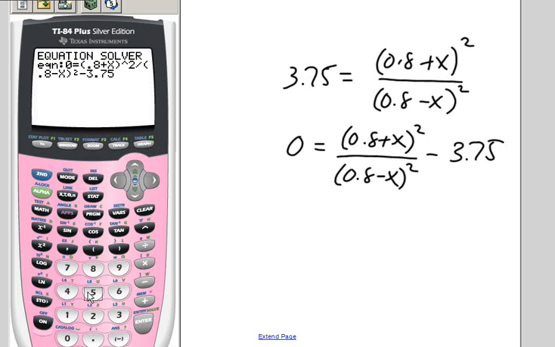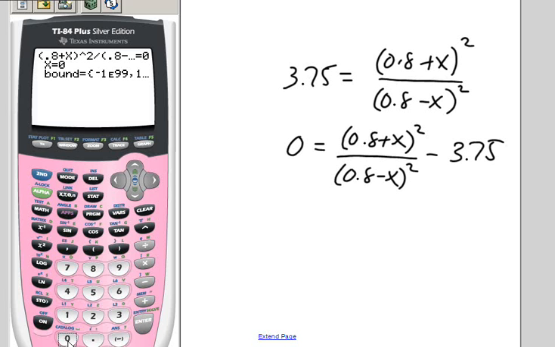Okay, so that's what you should see right now on your calculator screen. Press enter. And you remember how the calculator works. You have to give it a guess right now to get it started to find the answer to our equation. In chemistry, 99.99% of the time, our answers are going to be relatively small positive numbers. So a very good guess that will almost always work is 0. So just say x equals 0, and now tell it to solve the equation.